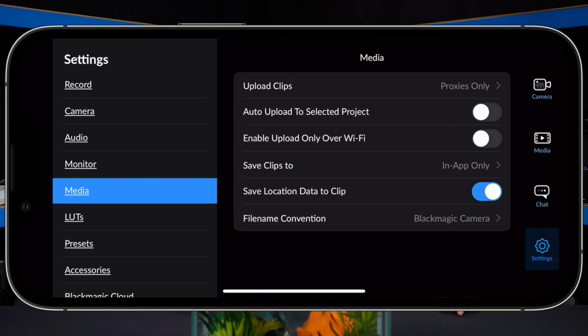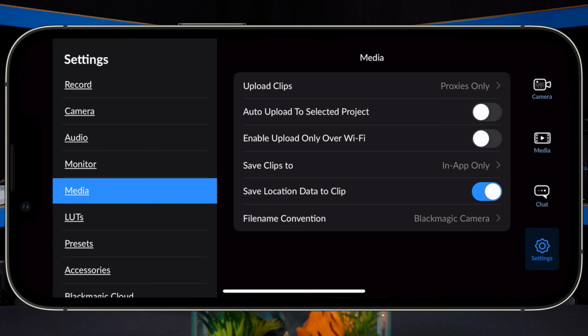Also, if you do work with the Blackmagic cloud, enabling the upload over Wi-Fi only is a good option. Otherwise, if you don't have an unlimited data package, it will just eat through your mobile data quite quickly. So keep that on if you're using the Blackmagic cloud. I don't, so I keep that off.